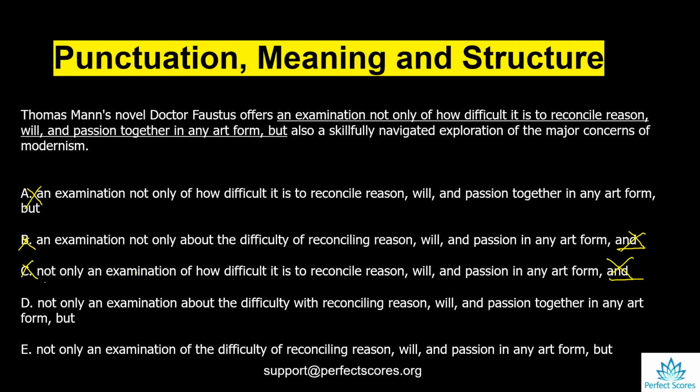A bit wordy also. Okay. The difficulty with reconciling reason, it's wrong. It's usually difficulty of doing something. So the with does not make sense here. And you don't really need together over here. It's one extra word because you already have the and, so that's taking away the concision. Okay, and so yes, the answer is going to be E. Not only examination of the difficulty, this, and this, but also an exploration of.